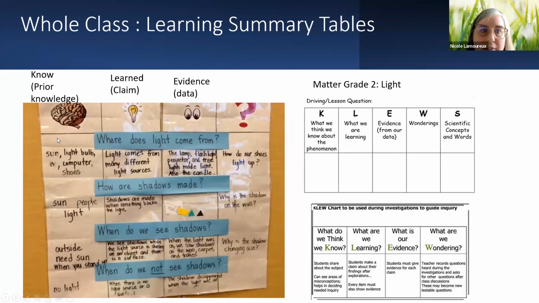So before they did a small scale investigation, they would come up with some of their ideas. This is an example for light in grade 2. Then the teacher would record, with think, pair, share, what the class said they learned, but they had to support that, just like the claim support part. The data: what do you see? What did you observe? And then any questions that they had, and any words or scientific terminology connected to that, because it's good for all learners.